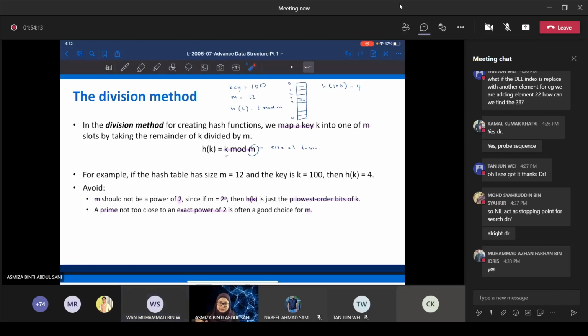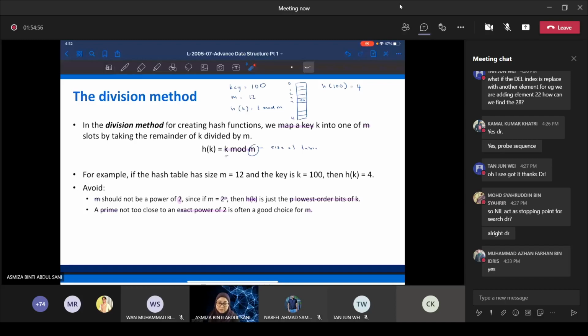If I'm not mistaken, for the prime number that you use for your Rabin-Karp, you use either 5 or 101, right? Those are a few examples of a good number for M. You also have to look at the number of your elements, because you want to make sure the size of your table is not too big for your elements.